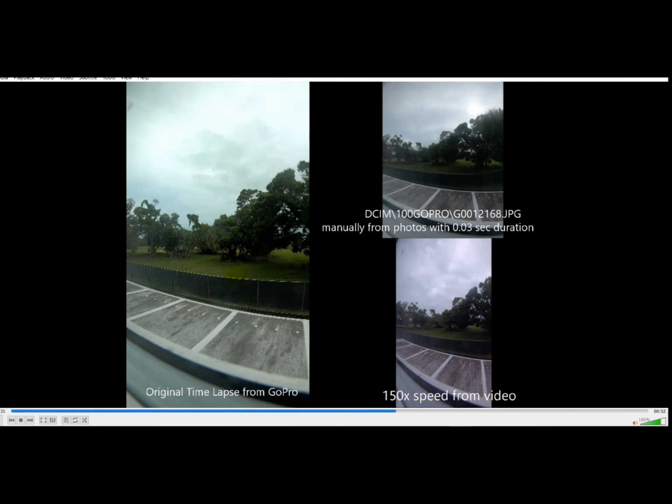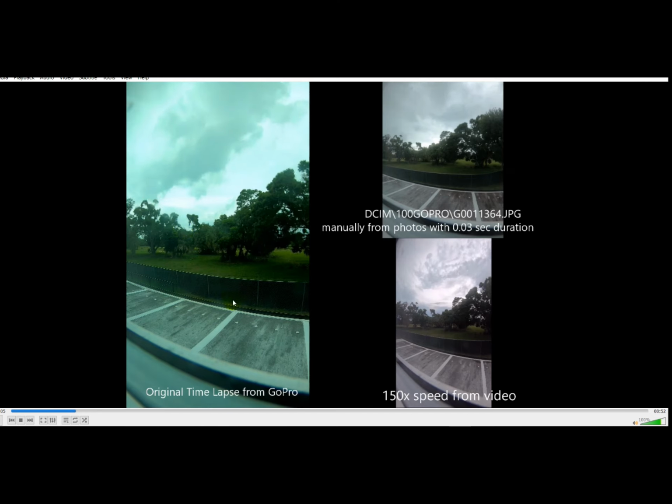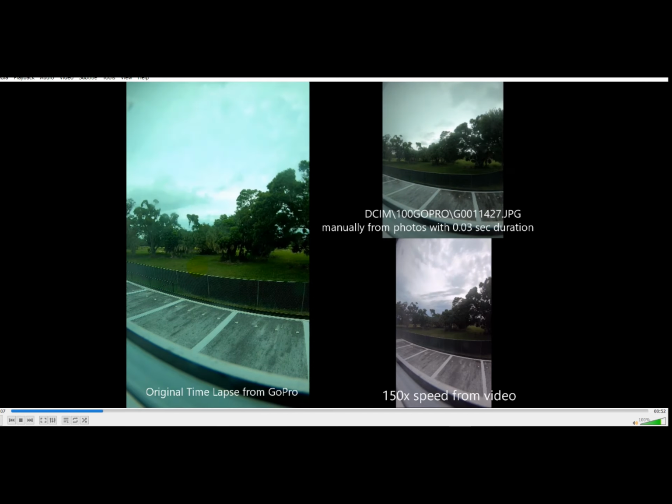Then the next thing is, of course, how comfortable is it to do? Of course, 100 points for this one. This is the easiest. You have it already on the camera, so absolutely nothing to do. You just select this option in the menu, start it, and you have it ready with the pictures.